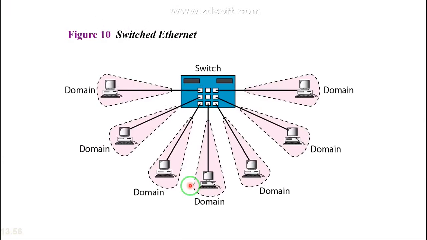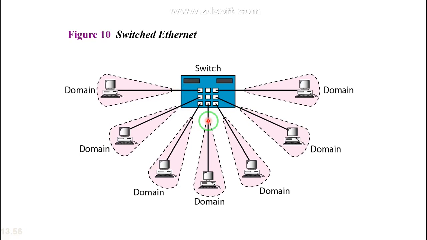Now, switch Ethernet. The idea of bridge Ethernet can be extended to switch Ethernet. So instead of having four networks, why not have n networks? Because for bridge Ethernet, there is a limitation on the network. But you can create n number of stations on a LAN by using switch Ethernet. So you would have a multiple port bridge, an n port bridge over here.